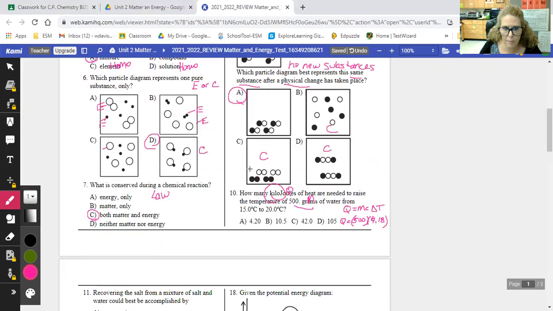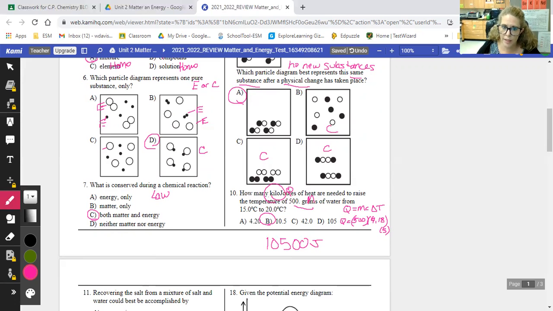And now the change in temperature is from 15 to 20, right? Final minus initial. 20 minus 15 is 5. So I multiply 500 times 4.18 times 5, and I should get a calculator, and I don't have a calculator. So the answer is going to be 10.5 kilojoules. So that means it's going to be 105, and then 1, 2, yep. So this is the number you should get on your calculator in joules, right?